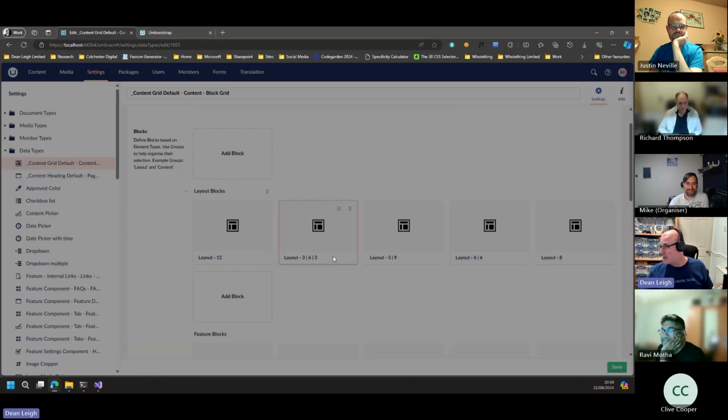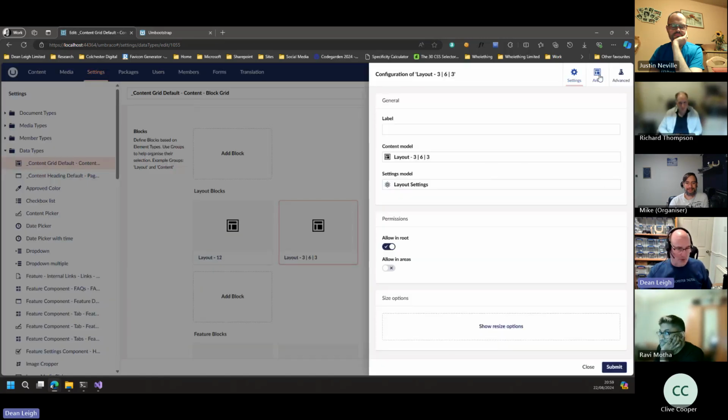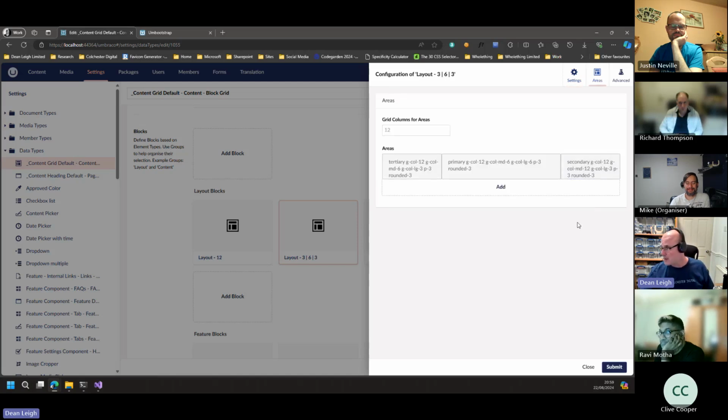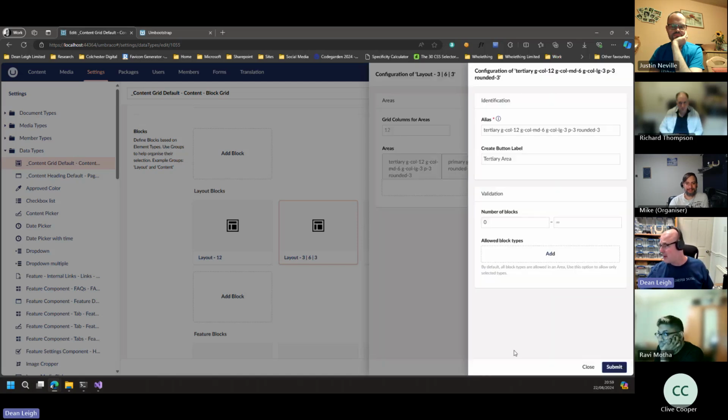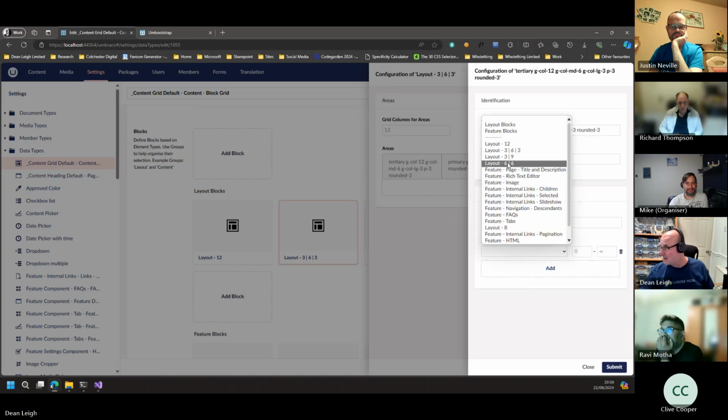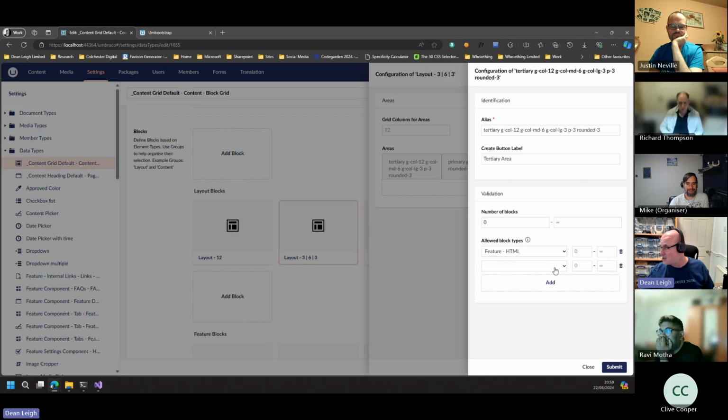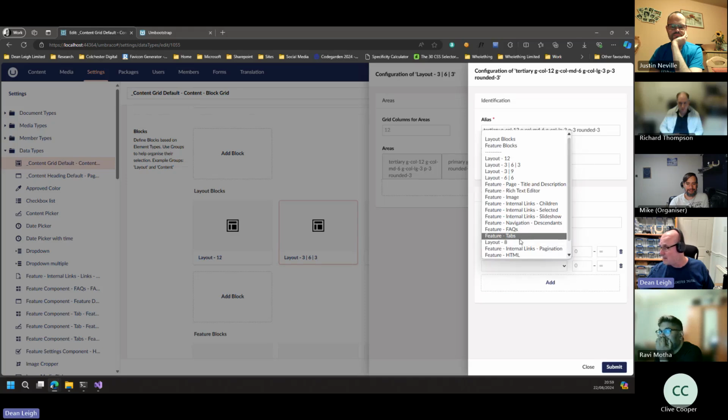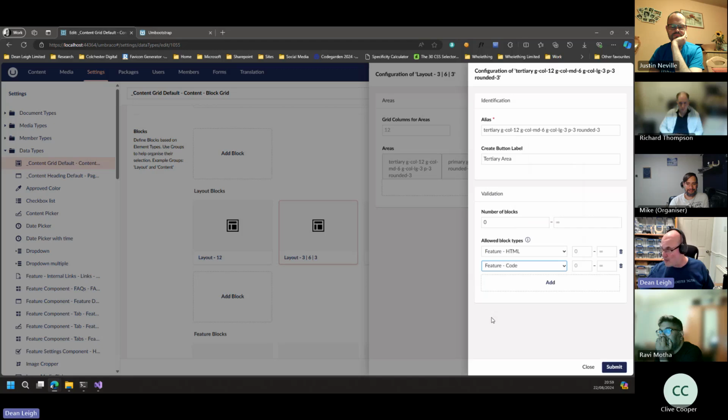In the areas, you can, and I presume you know this, Mike, anyway, you can go into an area, click on an area, and you can say you're only allowed to add, well, you don't want to be adding those. In fact, I should hide those really. You're only allowed to add HTML and code, because we're programmers. We don't want to see images and normal text. That's all we want in that left column of that particular layout, and so on.